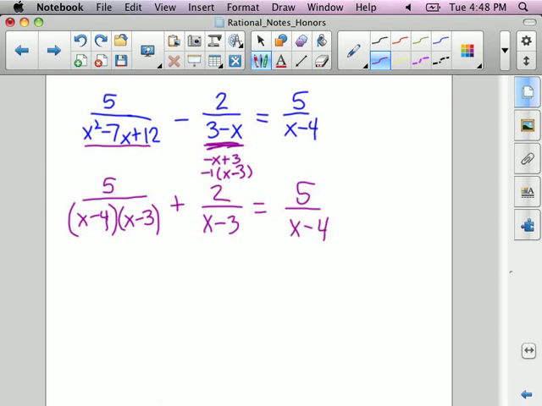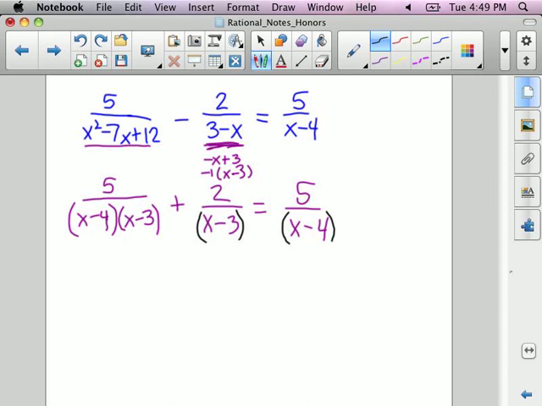So I need to think of something I can multiply by that's going to wipe out all of my denominators at once and give me a much easier problem to do. Well, on my problem right here, it's clear that if I multiply by an x minus 4, for example, this last guy on the end, the one I just put the black parentheses around, is going to go away. But x minus 4 isn't going to kill off my middle guy here, and it's not going to do everything. It's going to take out part of this one, but it wouldn't take out the whole thing.